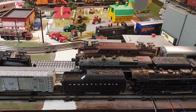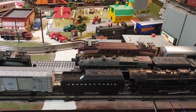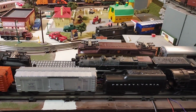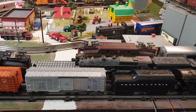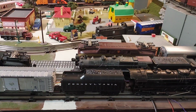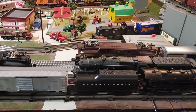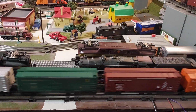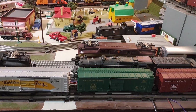Okay, I took the last two cars off, and we're going to see if she'll go now. Still a little too heavy. Let's take another two cars off. Well, actually only took one car off, so we've got 7 6464 cars and a caboose. Let's see what we can do. She's still grinding a little bit. Yeah, it's not going to go.